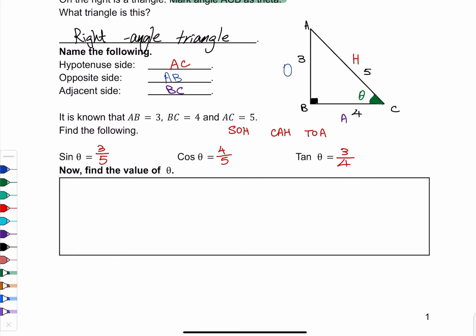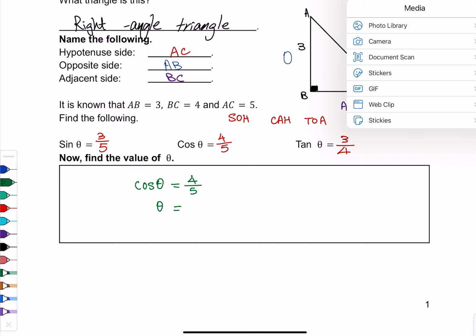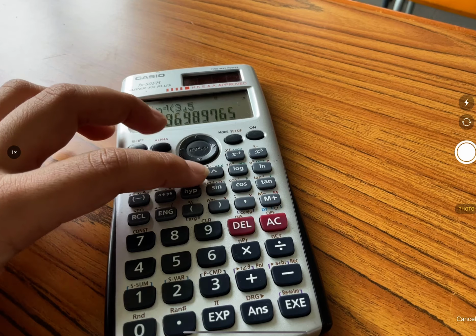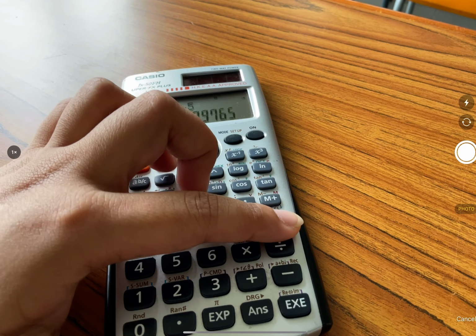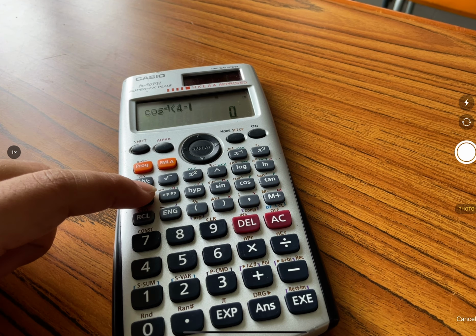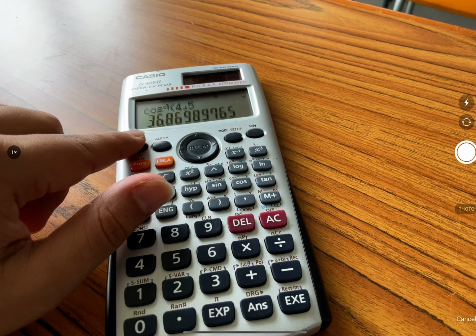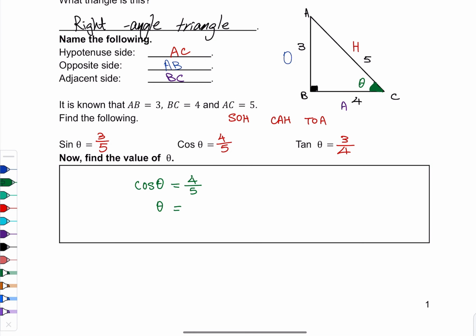Wow, that's crazy. And then how do I find the theta? So take any of them. This time let's take the cosine. It will always be the same answer. And then now you don't need that cosine, right? This is normal sin, cosine, tangent. And if you don't need the cosine, we do shift cosine. Then 4/5, you execute it, you get this answer. Oh, it's the same. Why is that?